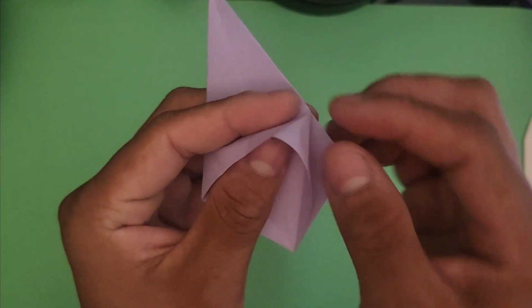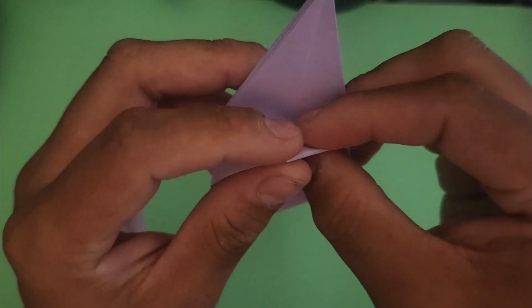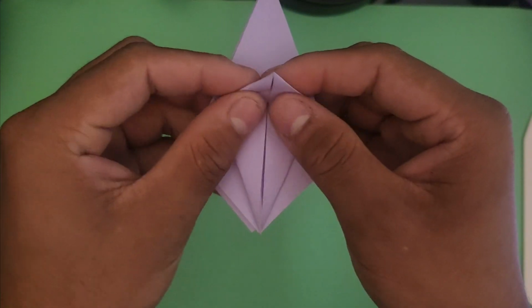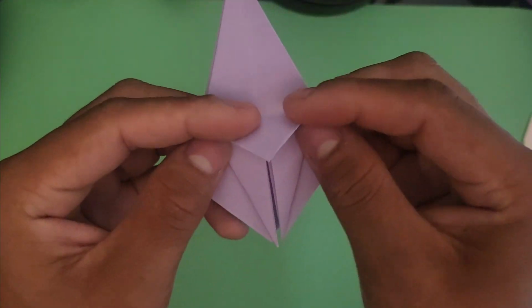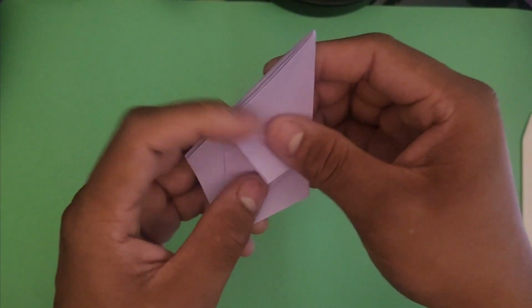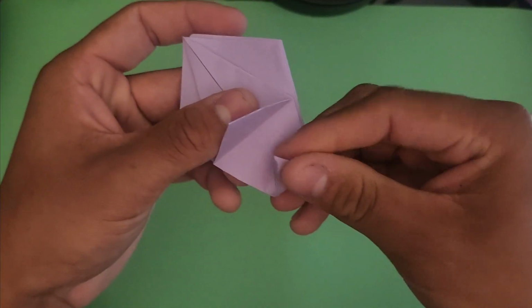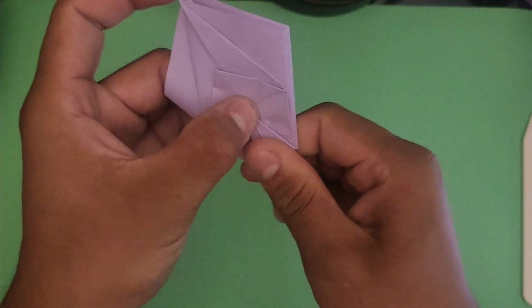And then I'm going to bring this in. We're going to crease this right up to that center line, like that. Repeat on the other side. So now it should look like this. So next thing, before we repeat this onto every other side, we're going to bring this top edge and we're going to bring this right down to the middle right here, like that.